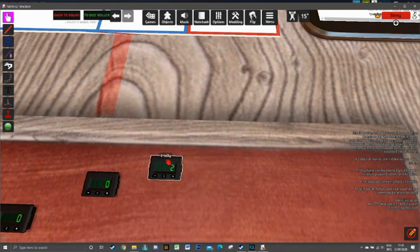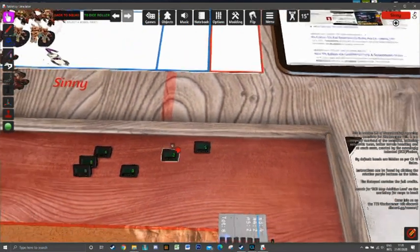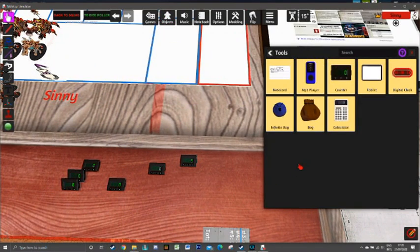And then when you hover over it, it says it's his tally, and it adds up. So yeah, the counters are very, very cool, very useful. Your bags, they're not so important.